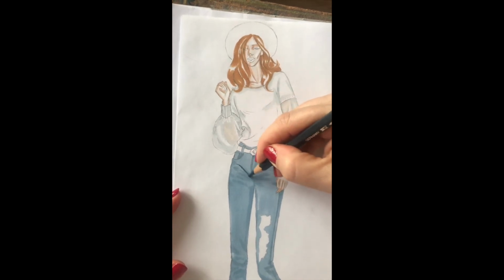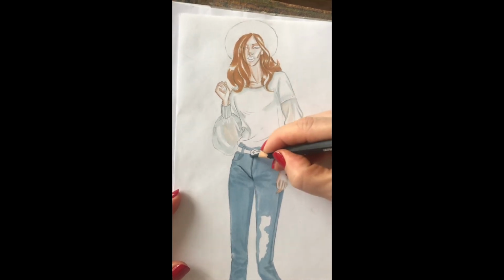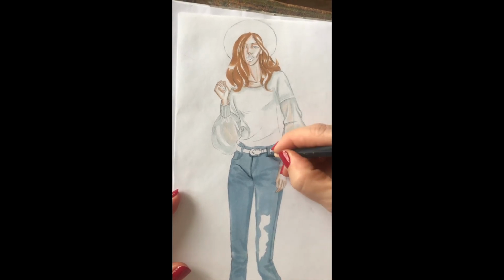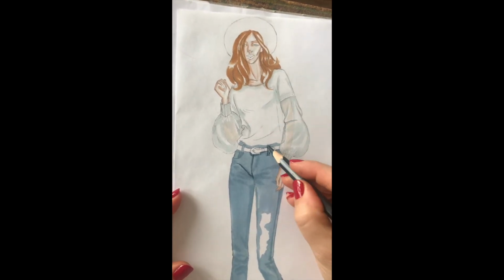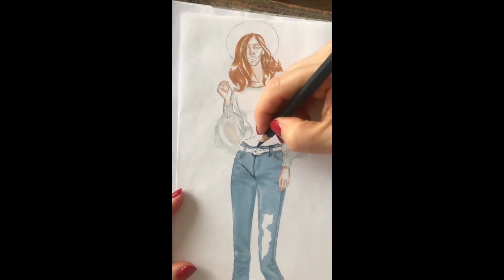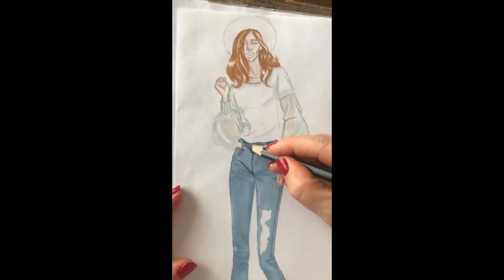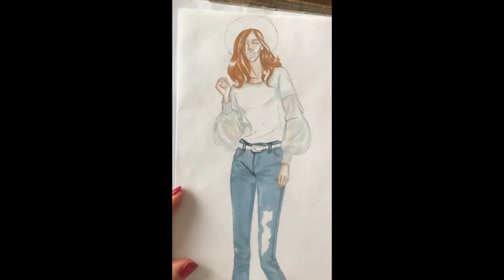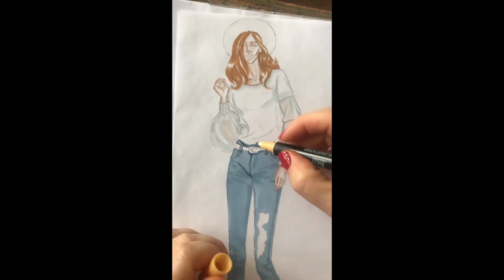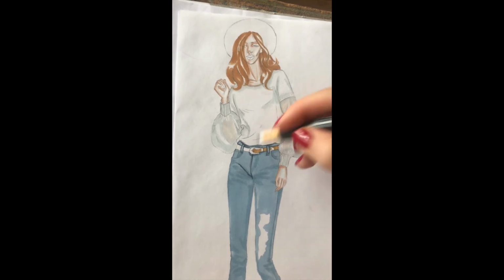Then after you are fully done with the markers, you have to go with a sharpened colored pencil. Here now I'm using a Johann Faber's Albrecht Dürer series, which is also aquarelle, which makes everything much easier when working with markers, because you can blend them much more easily, and also their quality is high. But any colored pencil will do. As long as it is good quality, you get better results. Then I go to the belt.